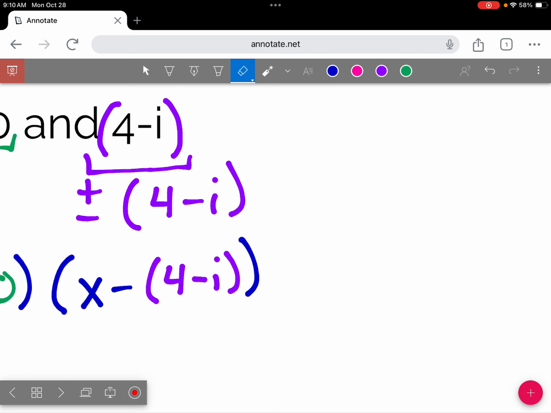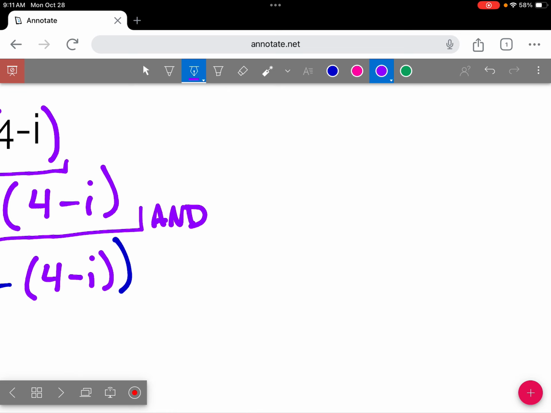And, I'm sorry, I actually made a mistake up here. It is not plus or minus of this. It is this piece and its conjugate. So think about when we would have to rationalize the denominator to make the i's disappear, because that's what we want to happen. So we need it and its conjugate. So not plus or minus. I have it marked wrong in my notes, so I'm going to cross that out so I don't do that again.